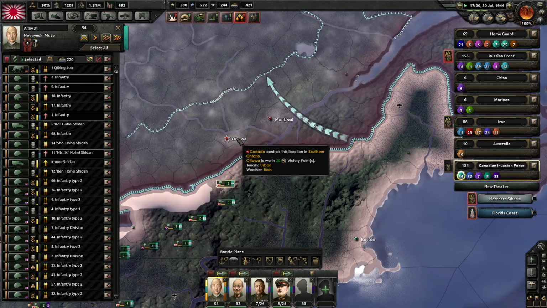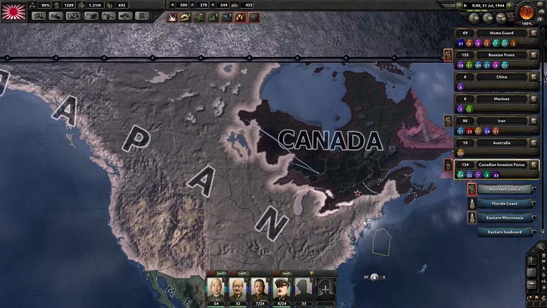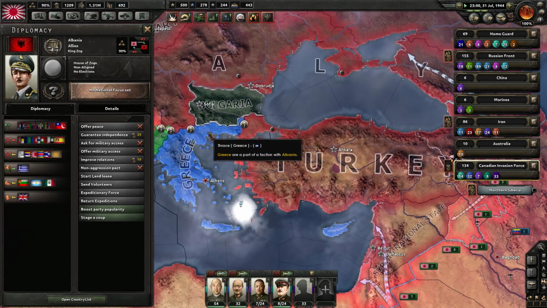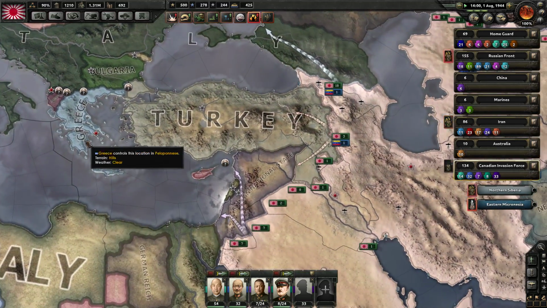Could you just, can you snag Ottawa right now? And then Montreal? Albania's capitulated. The hell? Since when has this been a thing going on? They're still technically there. They're part of the Allies. Interesting. And Greece as well, part of the Allies, which is all being pushed in now.